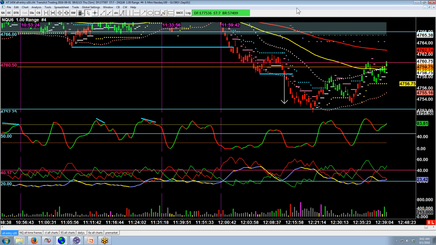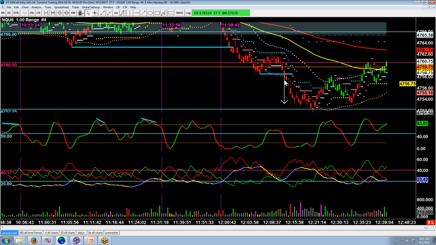I either get in this way or I don't take the breakdowns, because for myself, I've been basically sucked into those breakdowns, and then they go nowhere. And you probably have found the same thing. If you put a sell stop a couple ticks under your low here, you get sucked in just to watch it bounce off that, and then, depending on the size of your stop, you're stopped out.